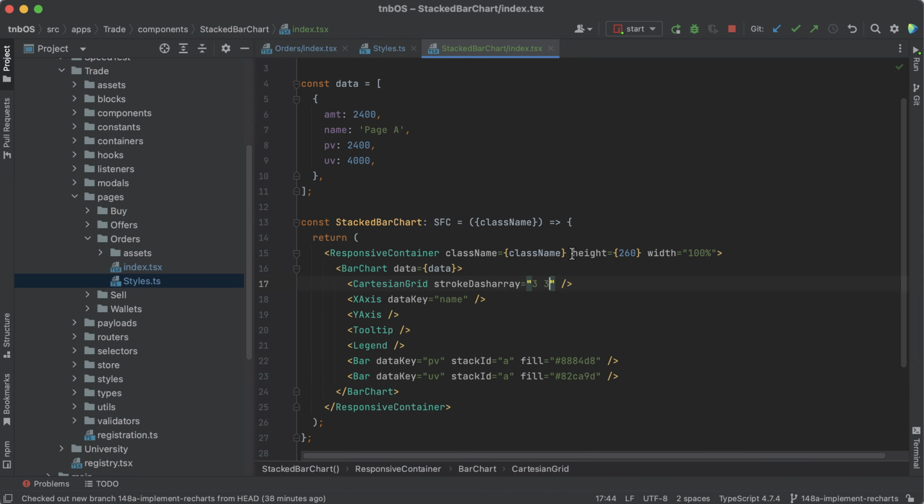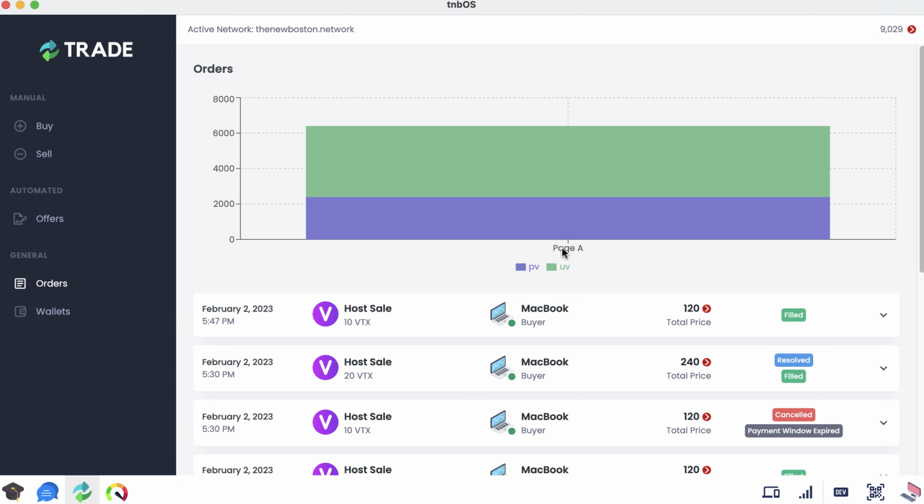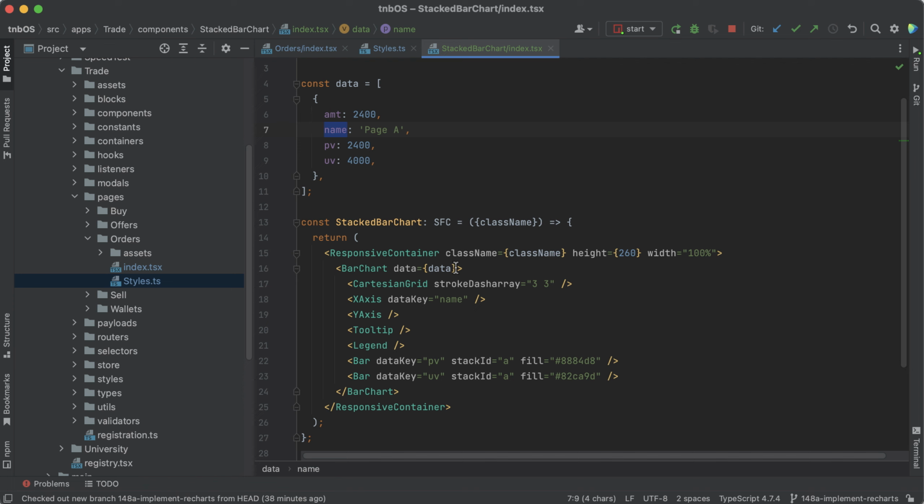I actually like how it is by default off the template. Now this x-axis right here. Now for the data key, this is of course going to be the key of the data that you want to use on the x-axis. And since we have name, that was the little sample there, you see that the name property is going to be displayed down there. For us, we're actually going to use dates, and then we're going to have like the last 7 days we'll display, and then we'll have a stacked bar chart where we'll have both the number of filled orders and the number of canceled orders. So yeah, that's the story behind that.